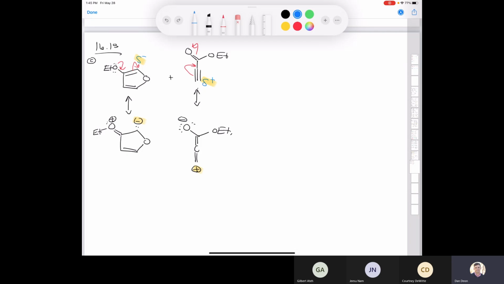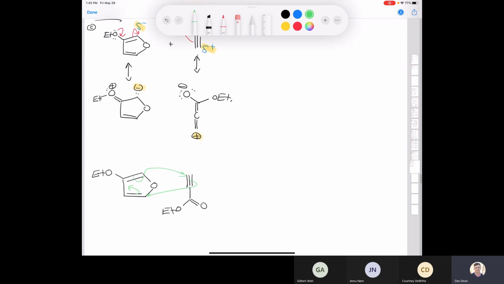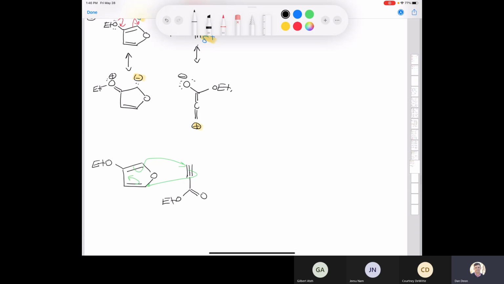But I'm going to draw the diene the same way it was from the get-go. So I'll draw it like this with my ethoxy group up here. And I'm going to flip my dienophile around, comme ça, as we say in French. There we go, like that. Now I can draw some curved arrows to show the reaction mechanism. Use green pen. 1, 2, 3 curved arrows are always used for our cycloaddition reaction, our 4+2 cycloaddition, which is what our Diels-Alder reaction is.